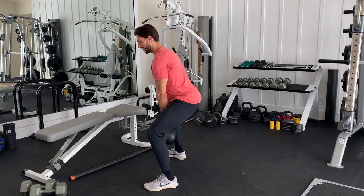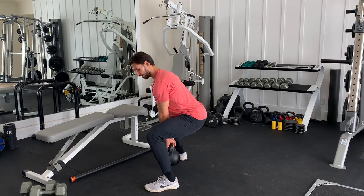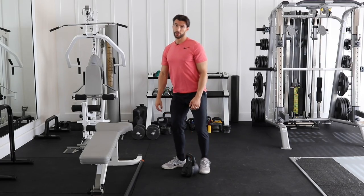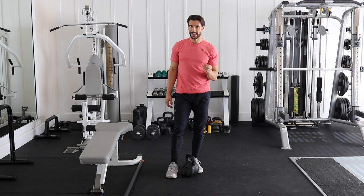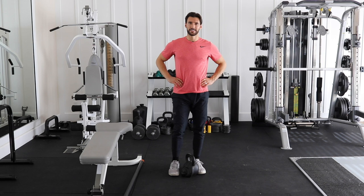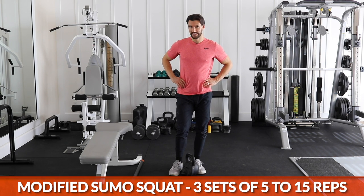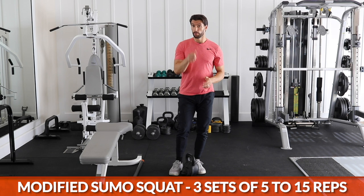If you even do pulses with a heavier weight just like this, my knee doesn't move, need to move nearly as much as a full squat. Very, very good. This exercise, I would say, you go slightly heavier because you want a nice heavy weight pulling you down, and I would say you probably do this in maybe the 5 to 15 rep range. Depends on how heavy you go, obviously, but I would say three sets here would be really wonderful.